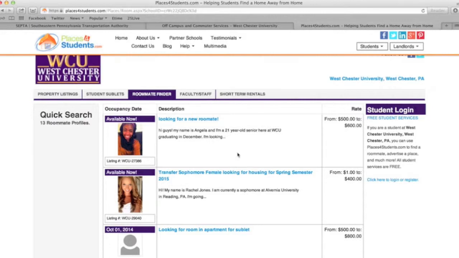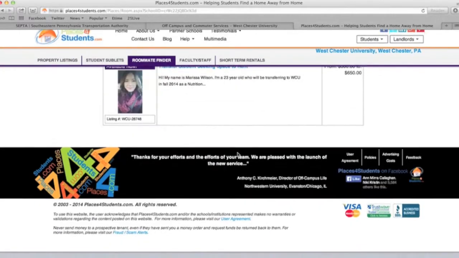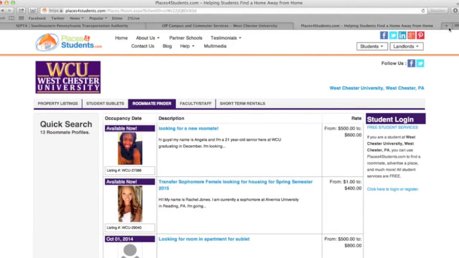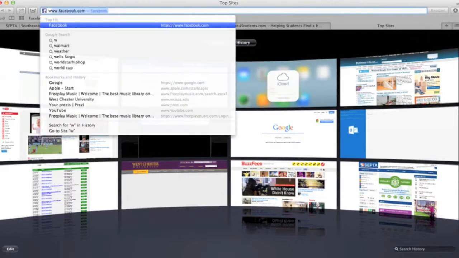If you're not able to find something on here, then you may contact Ann Callahan in the back office and she can help you navigate. Additionally, this site will also allow landlords who wish to list a property. They may do so directly at this website, or they may call 1-800-866-766-0767 to list that rental. It is free for students to find an apartment, but there is a small cost for landlords to list an apartment on this website.